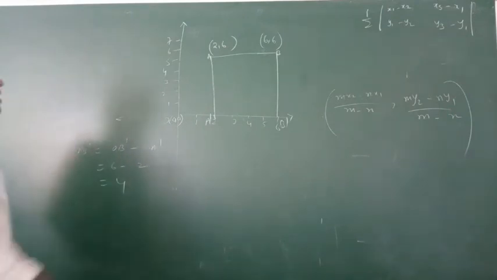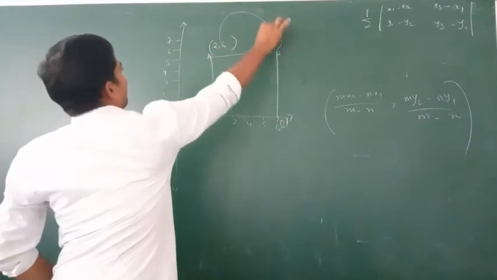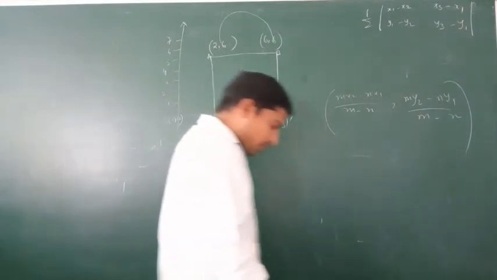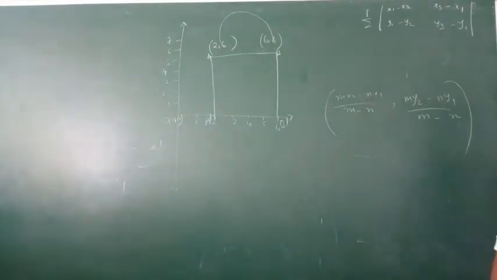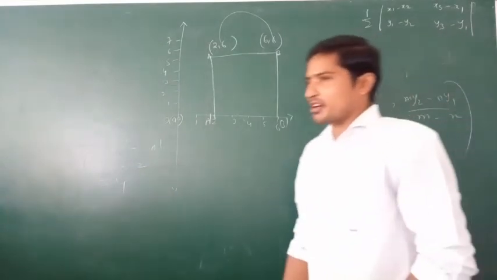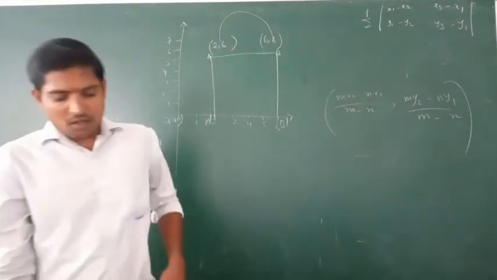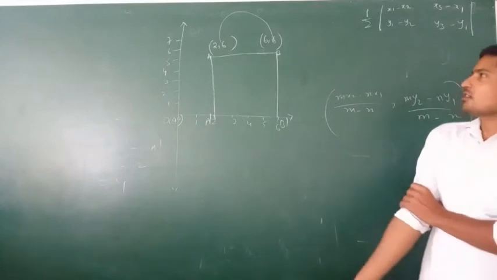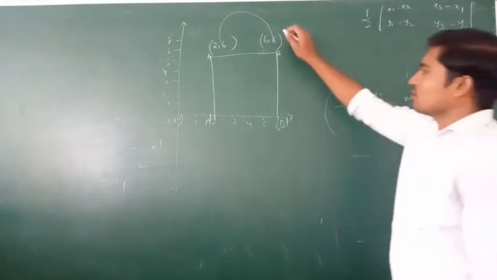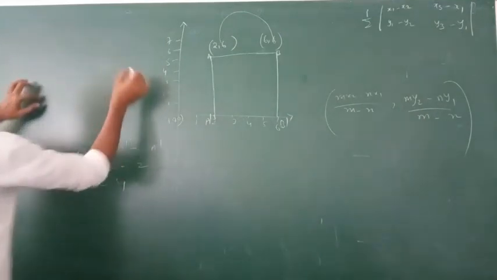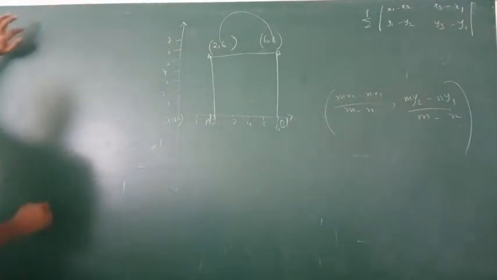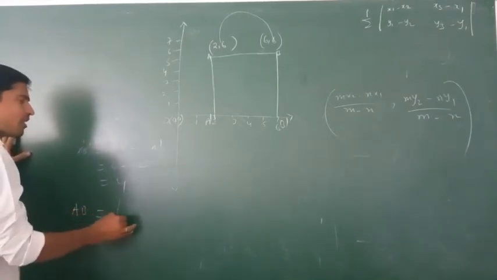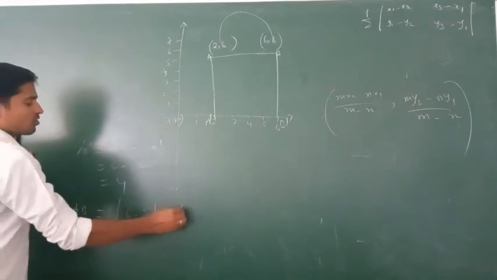Like that, one thing here, y coordinates are same. When the y coordinates are same, the distance between the points equal to modulus of x coordinates difference. Understand? When the y coordinates are same, then distance between the 2 points is difference between the x coordinates. So shortcut for this, y coordinates are equal, distance between A and B equal to difference between their x coordinates, 6 minus 2, which is equal to 4.